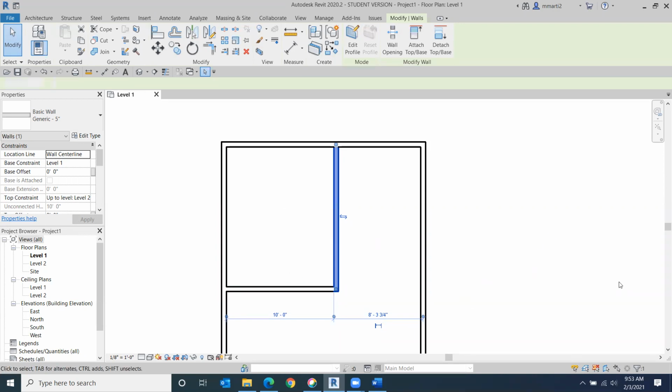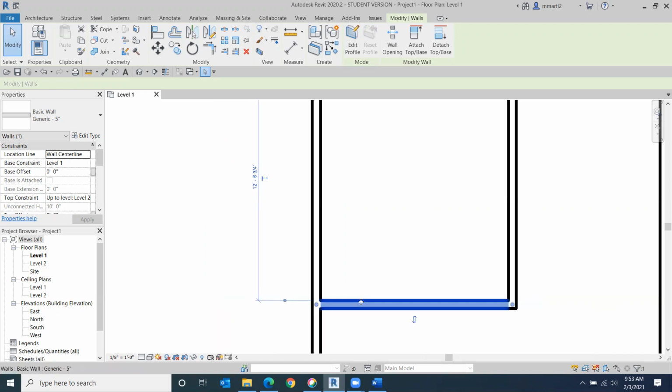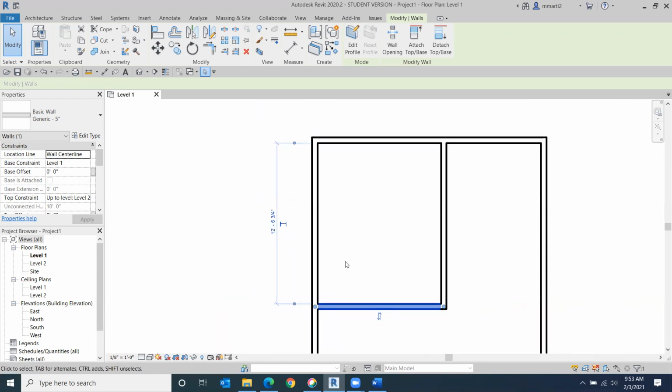So the next thing we want to do is click on this wall right here, this internal wall, to get this measurement correct. Now remember, we've got to click our nodes on our temporary dimensions to measure from internal wall to internal wall. And if this was 12 feet, now I can click on this and make this 12 feet. And this is the appropriate size wall.